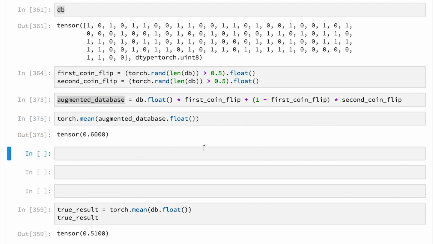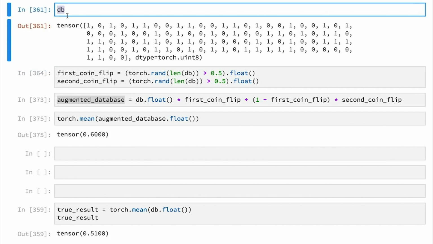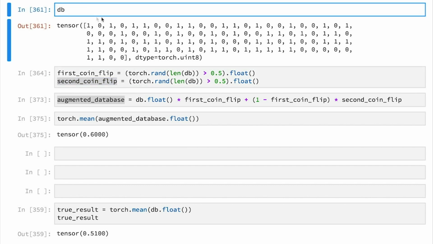However, something else has happened here. Half of our values are honest, and half of our values are always going to have a mean, or try to have a mean, that's at 0.5. This means that it's going to skew the output of our query towards 0.5, because half the time we're using the values from this second coin flip, which is a 50-50 chance of being heads or tails. So let's just say the database had, on average, 70% of the time that people said true for whatever the taboo behavior was.